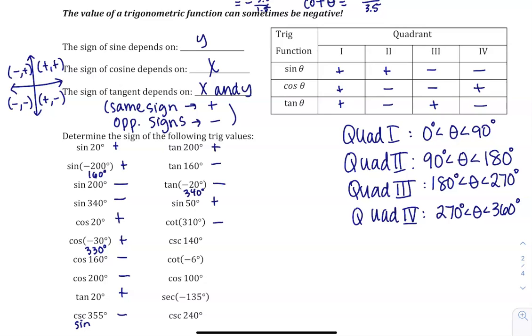So I want you to pause the video here, and you've got 5 more, and you'll have to think possibly about what the reciprocal function is, determine the quadrant, and determine if you're looking at a positive or a negative angle. The answers that you should have gotten for these values: negative 6 degrees is coterminal with 354, and negative 135 degrees is coterminal with 225. And then you were able to relate cosecant with sine, cotangent with tangent, and secant with cosine.